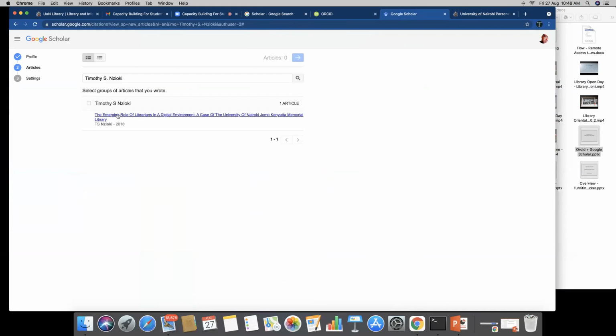And you see it has immediately, in the same way that ORCID searches online for material that is linked to a certain name or a certain email, searched and found my master's project paper, which is this one here. If there was more, they would all be listed right below or alongside this one. So it has only found one.